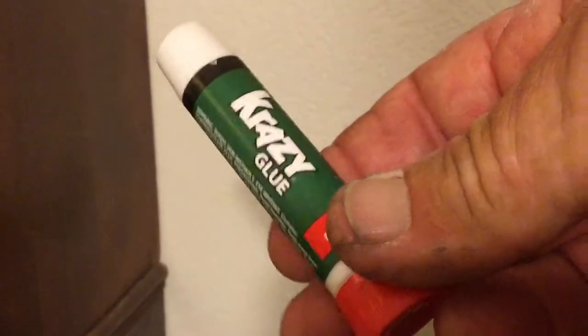Now to do the bowsy, what I've done is I use crazy glue, even though it dries very, very fast, and I've glued my fingers together. What I've done here is I have put super glue on the end of the line, and then I've gone and cut it. So I super glued it, let it dry, and then I cut it there because it's just going to make it so much nicer on putting this through.